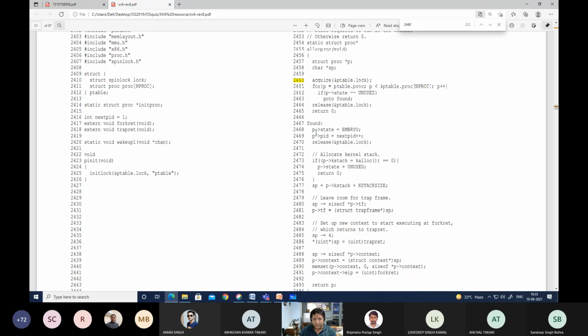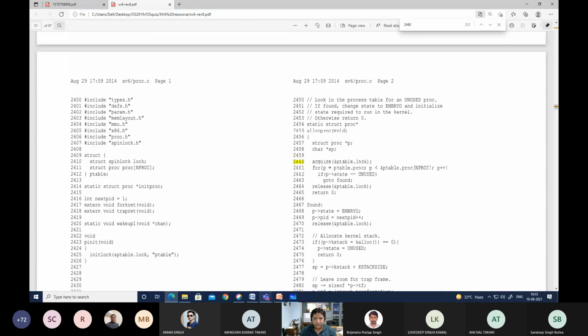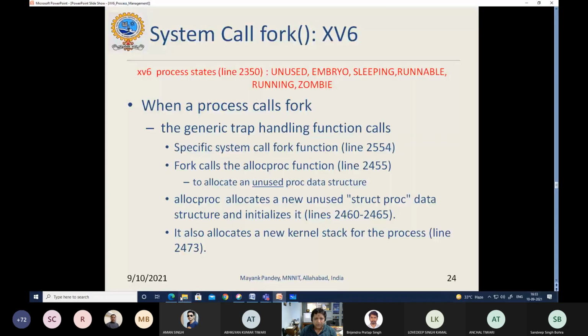What you're doing, you are setting p state as embryo, and pid is whatever is the next pid. There is a variable nextpid which is incremented. And then you release the lock here also. Otherwise, if you don't find one, release it. And if you do not find any unused structure, what will happen in fork? Fork is defined in line number 2554.